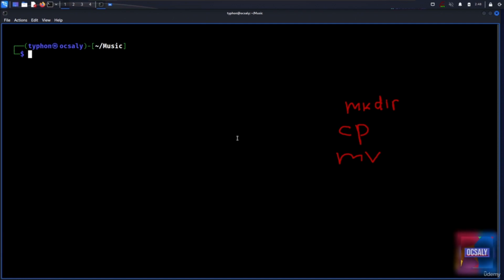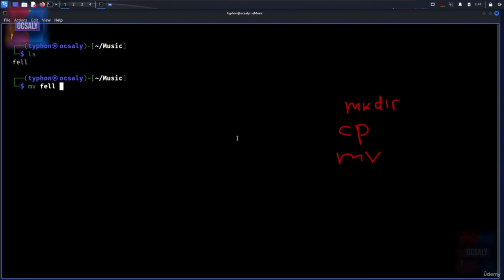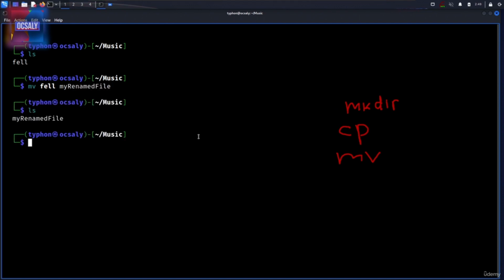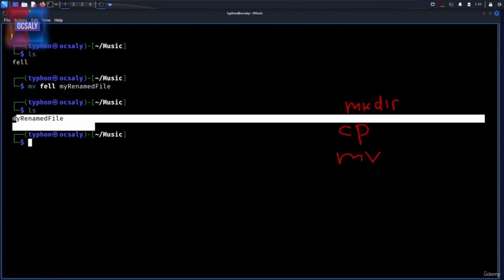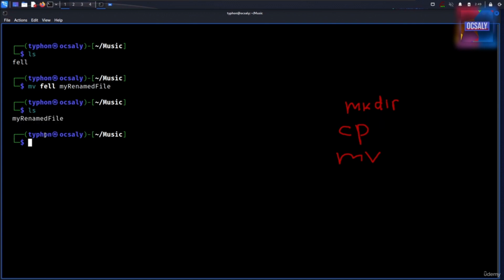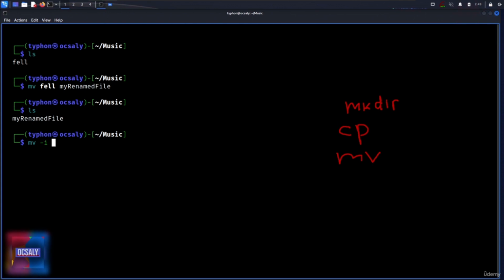For example, firstly we run ls, then mv file and my renamed file, and ls, and as you can see we renamed our file, and the original file no longer exists. With the mv command, the -i option means interactive: before overwriting an existing file, prompt the user for confirmation.